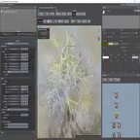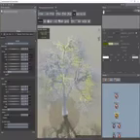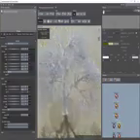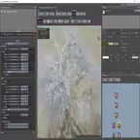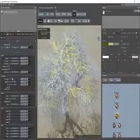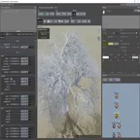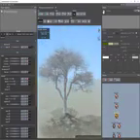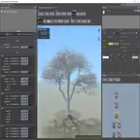Let's go back to these branches. Just taking a look at the starting angles. I'm wondering if we can just sort of widen them a little bit. Seeing how that looks. That's looking pretty cool.